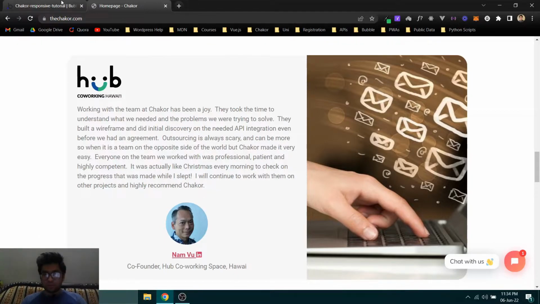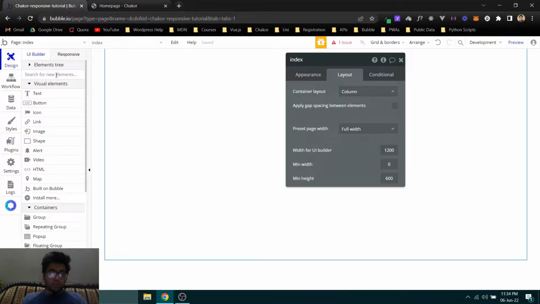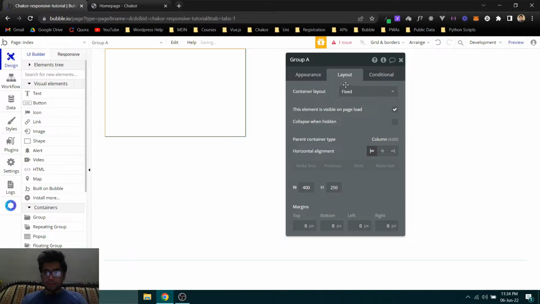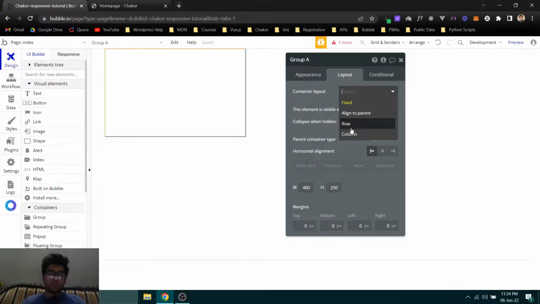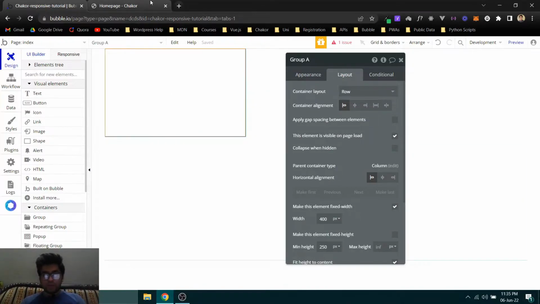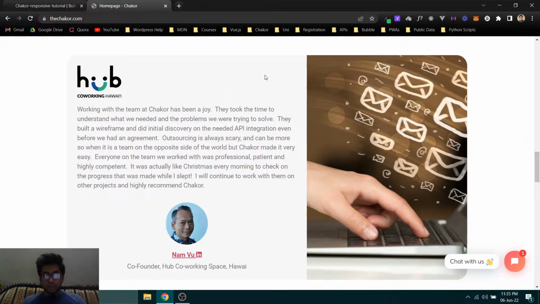Let me just actually show you what I mean by that. Let me make a section here, make it so because it's big. So first, you make every page a column, and then when you are making the sections in those columns, you have to make it a row, because you have to further make columns in it every time. Because as you can see, we have a column here.